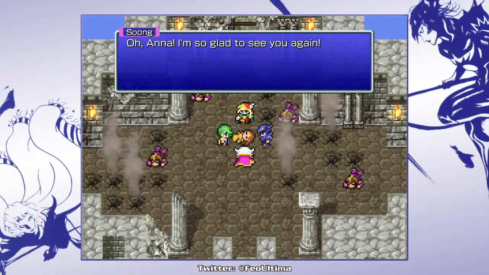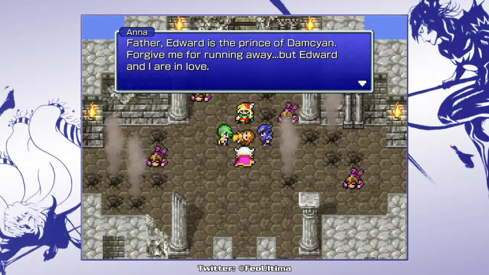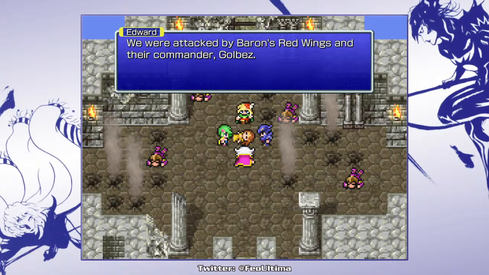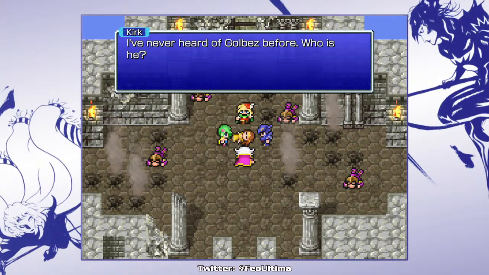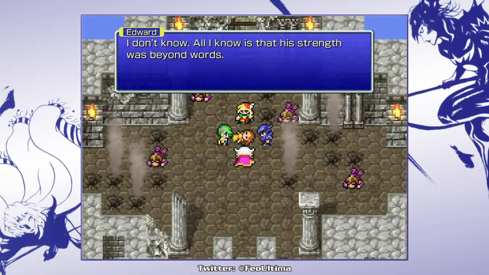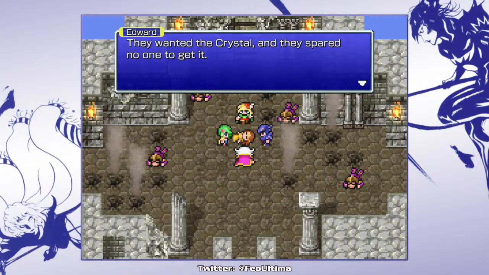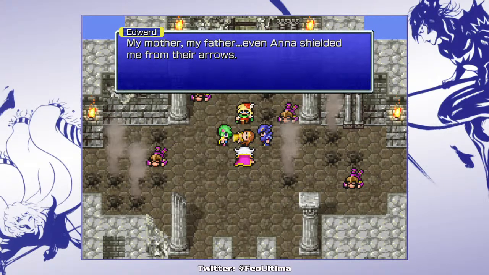Oh, Anna, I'm so glad to see you again. Maybe I should have checked your pulse before I started killing your boyfriend. Father, Edward is the Prince of Damsien. Forgive me for running away, but Edward and I are in love. Still, I knew I couldn't find happiness without your consent. I was on my way home when we were attacked by Barons Redwings and the commander, Golbez. I've never heard of Golbez before. Who is he? I don't know. All I know is that his strength was beyond words. But why did they attack Damsien? They wanted the crystal, and they spared no one to get it.